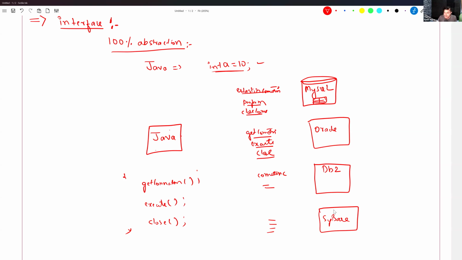And they have done the implementation. Oracle became the first out of all. MySQL is also owned by Oracle. You can write something else here, maybe Informix, to give the implementation for all of them. And they approached Java: look, implementation is there. Java said, okay, you give the implementation, it's fine. We will add it. Not a problem.